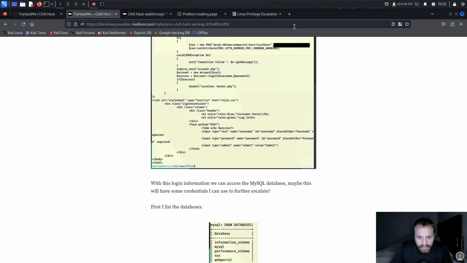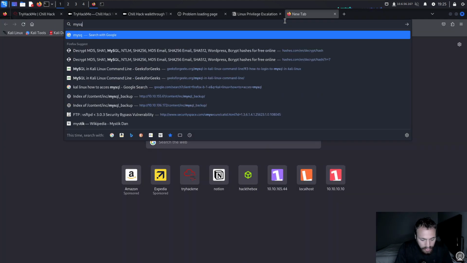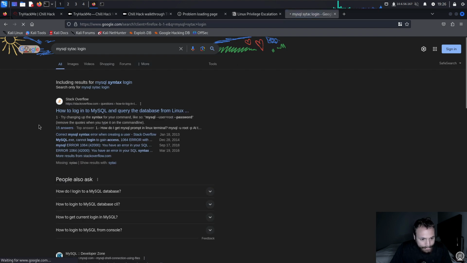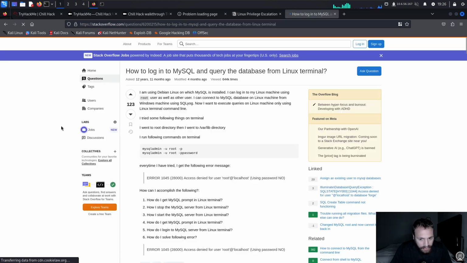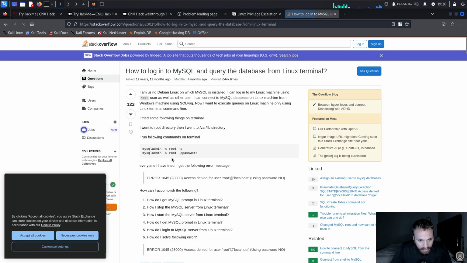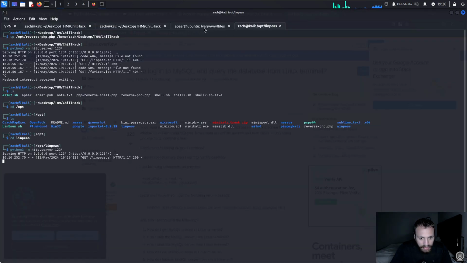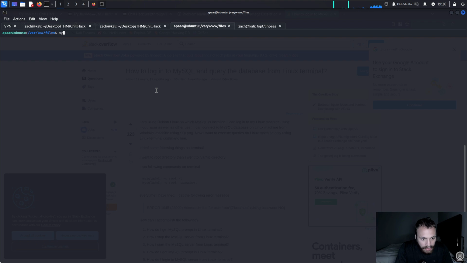I'm so confused. SQL syntax. Oh gosh, guys, I cannot type in. I'm trying to figure out. I know it's something like that, right? Password. Okay, I didn't do anything wrong there. I don't think so.